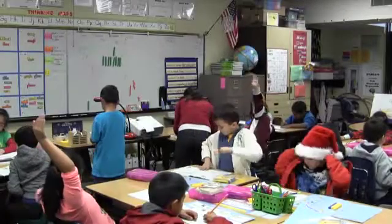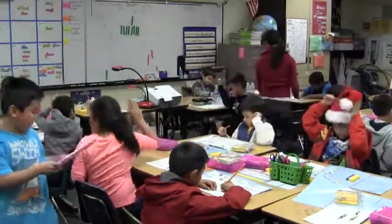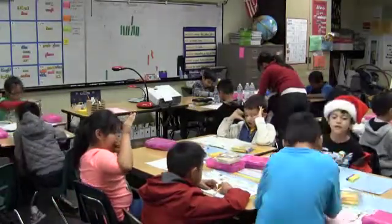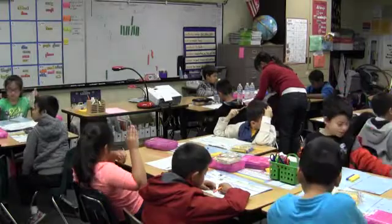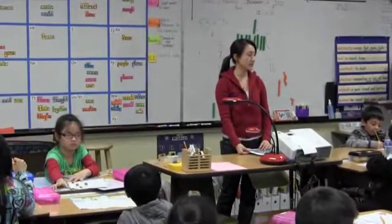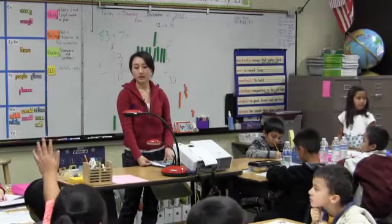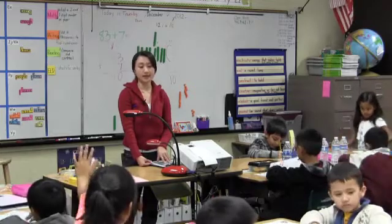Suppose the sum of the ones is ten — so let's say if you add the ones and the sum is ten, what do you write in the ones place? Try this one again, there's something wrong here. One plus seven is eight — do you need to regroup? Boys and girls, we're going to go ahead and spend a little bit more time on this. I think after lunch we'll continue. Let's put this away in your desk and we'll take it out after lunch.